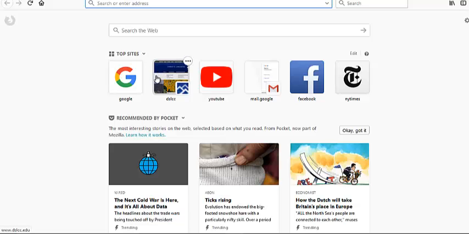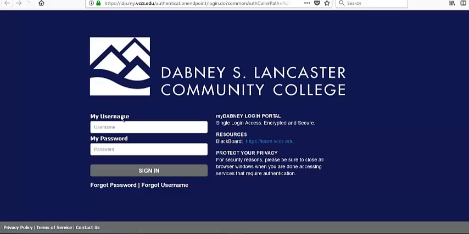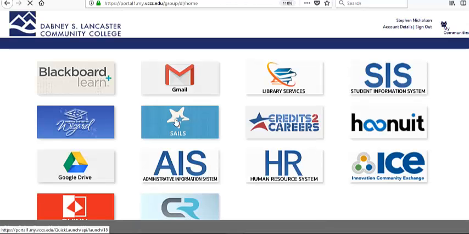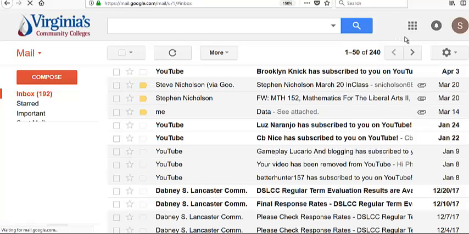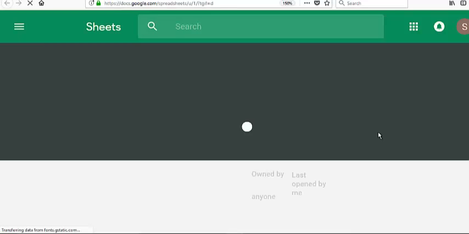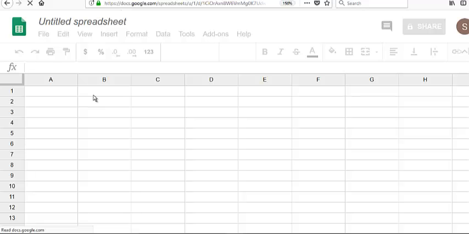So let's go to Dabney. And what I'll do is I'll send you a file with the data, so you won't have to input the data. There is a subsequent problem that you will have to just enter the data manually. Okay, so there's our spreadsheet. So we just need to bring some data in. So I have some data to look at.